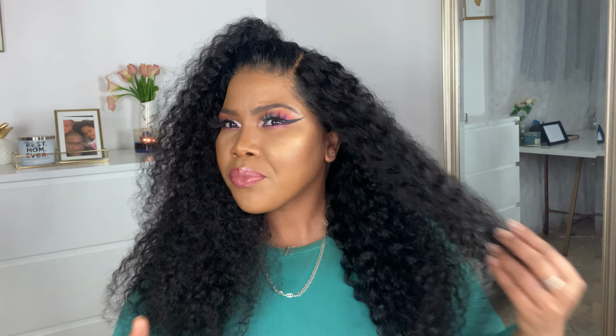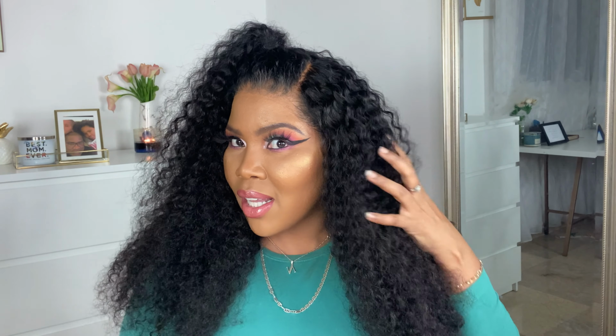This hair is 20 inches and you can see that it is really, really long. It comes right by my boob. If you pull it down, it is 200% density, and it is really 200% density because this hair is full. It is really, really full. Love how full it is.